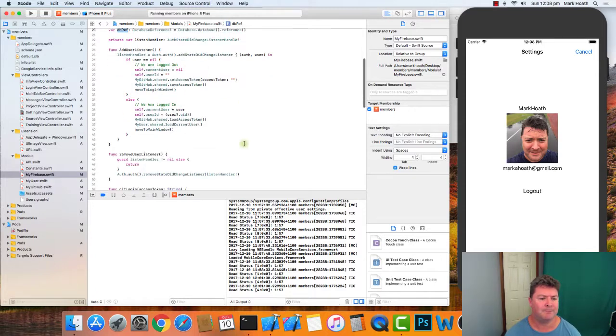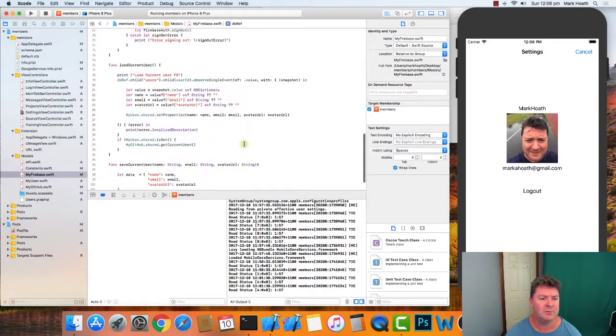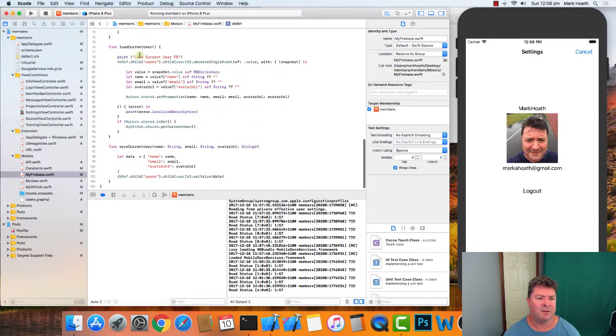If we go down to load current user, we've got a print statement saying we've entered this method. And then essentially we're writing a path here. Our path is our base dot child slash users, dot child our user ID, and every user has a unique user ID. So it's going to be like a DOS style path, like C:/ slash users slash user01 or something like that, but a lot longer than user01.